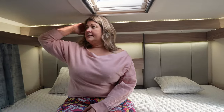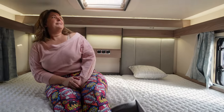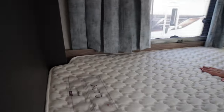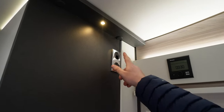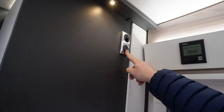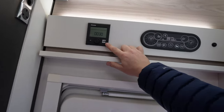I can sit up quite nicely in here — height wise it's good, and not just because I'm under the skylight. These mattresses are the Duvalet Altos and they look to be fairly comfortable — very comfortable indeed. Up here there's a TV point and another cigarette lighter socket with a three pin power.